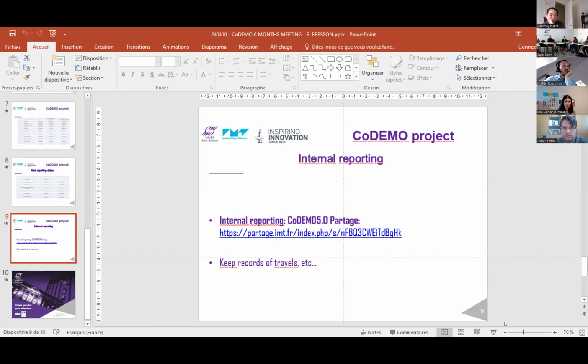But maybe it would be good to have only this management folder password protected for the partners, so our reporting with the costs and signatures is not available online, because anyone with a link can access this information, right? Good. Okay, thank you, Julia, for this comment.